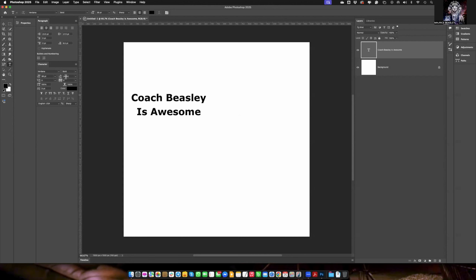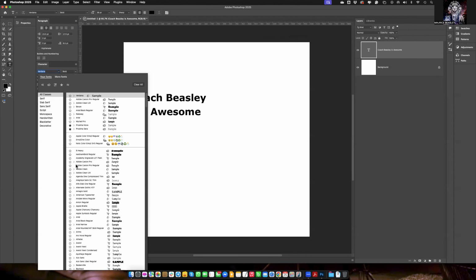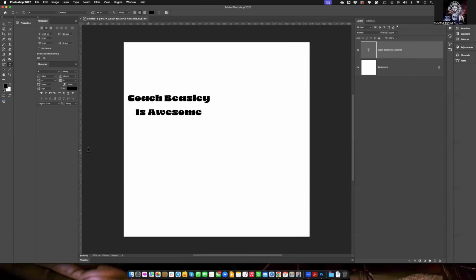Like I want it all to be center aligned. I'll try this font, Heavy. I want it to have that look. Maybe I want it, let's see what all caps or small caps looks like with this. That may be kind of cool, but I kind of like it in the lowercase like that.